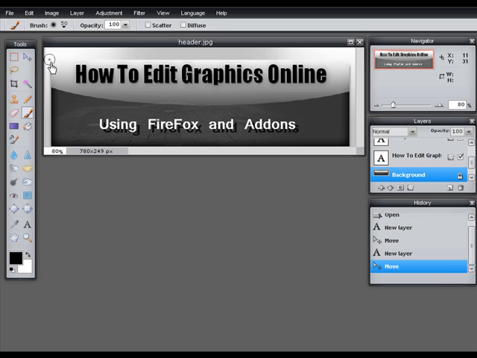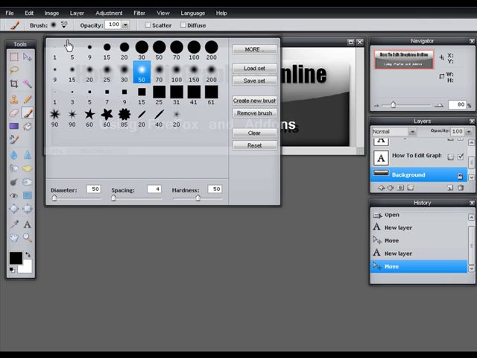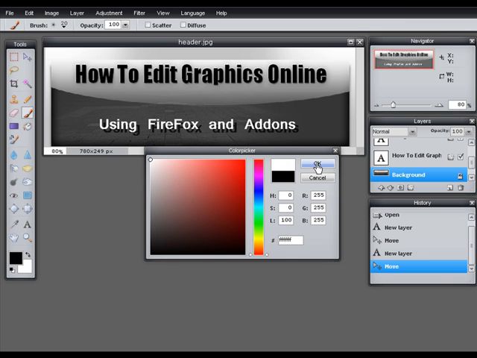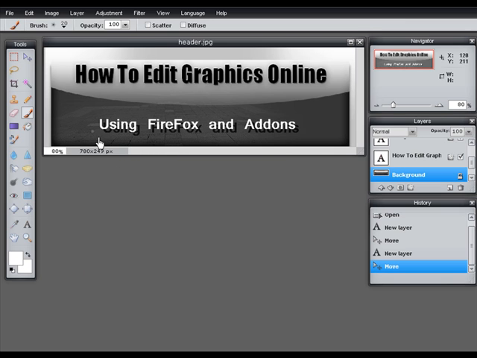So let's go with a few things here we can do. I'll show you that you can add, let's go with a little sparkle there. I chose that. Going to click right here, change the color. All I did was click in it, choose the color that I wanted, and do an OK. This is not going to show up very good, but it gives you an idea of what I'm talking about.